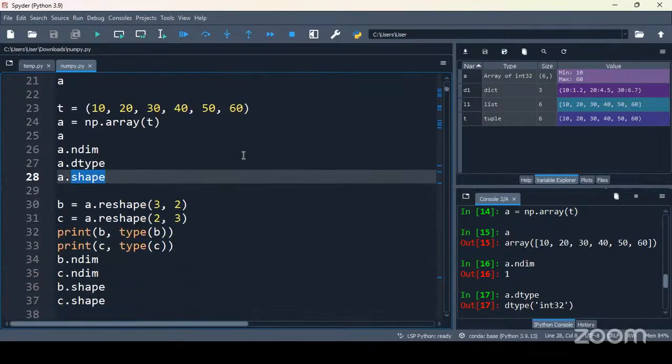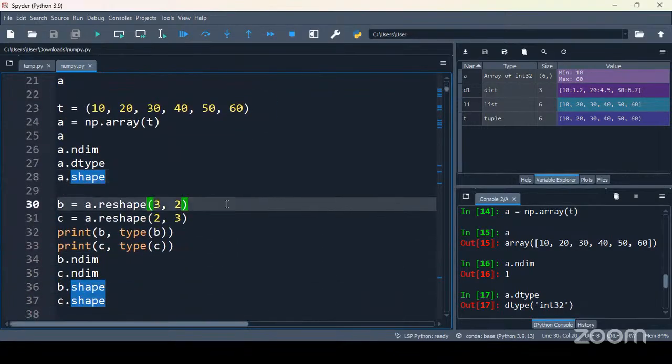Now let me use the reshape function from NumPy. The purpose of this reshape function is that it helps us perform transformations. I'm performing the reshaping on array object A. A.reshape of 3 comma 2.